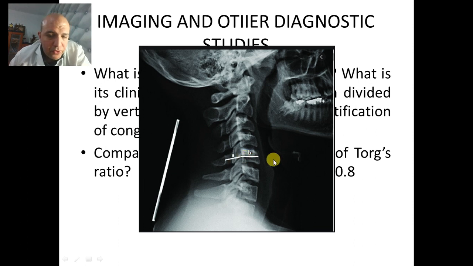body. Suppose that half and half. Suppose that its ratio A to P is about 1. If A is below P, it will be suspected that he has congenital narrowing of the cervical spine.